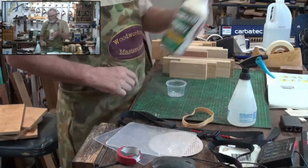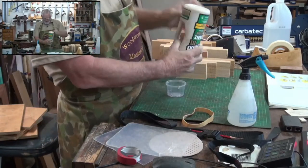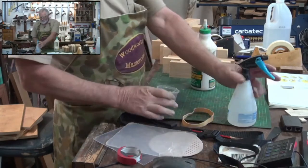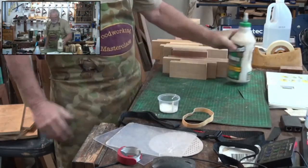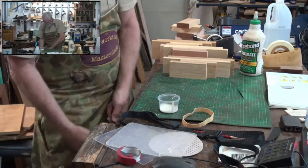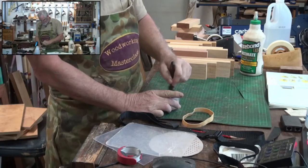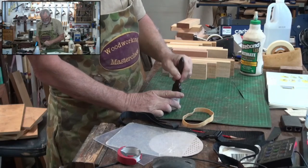I'm using a waterproof glue. This one's Titebond. It's waterproof, it's water resistant. As you can see, I've just put a bit in there. And then I reckon you can dilute it by 10%, but I just give it a few squirts of water. Let's get an old brush. These are just old pastry brushes that you can get. They just seem to last forever and ever.